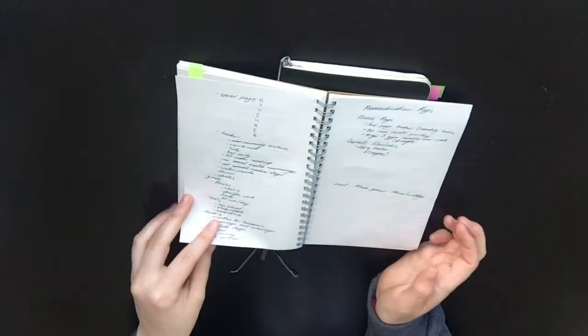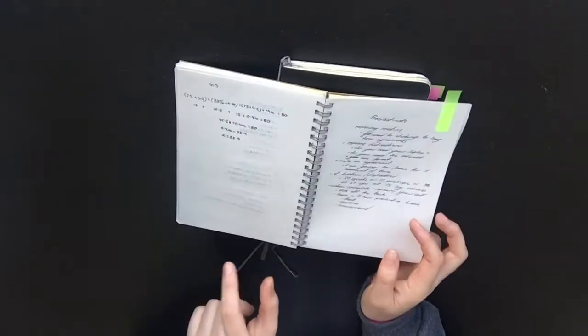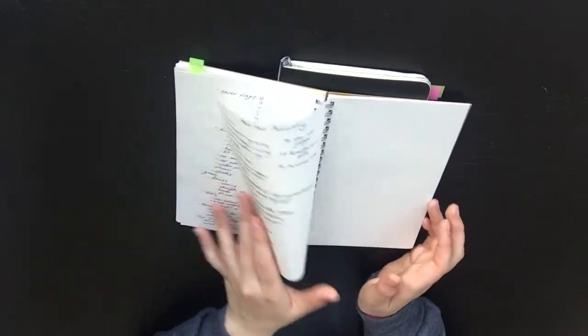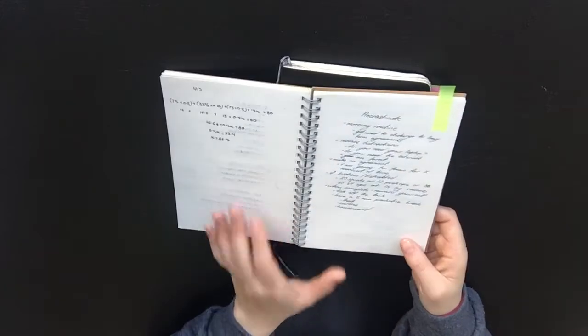This is, I think, a B6 spiral bound notebook from Muji, and this is basically a bit of a scratch notebook for me. And what I've done is I've planned out the pages that I need to put in for my November spreads in my bullet journal, so I'll be using that probably just off to the side.